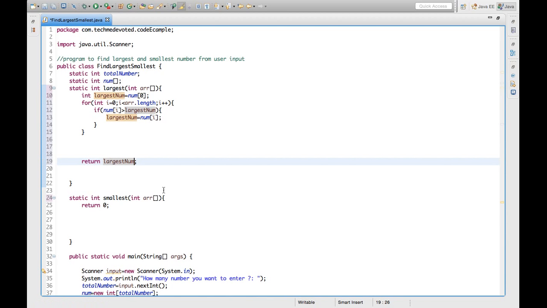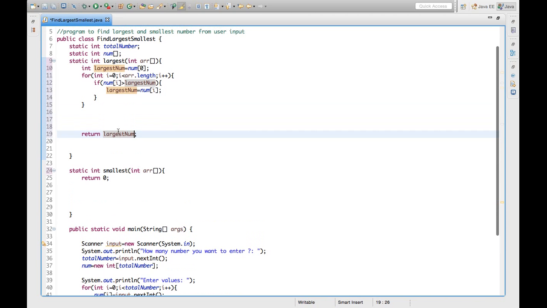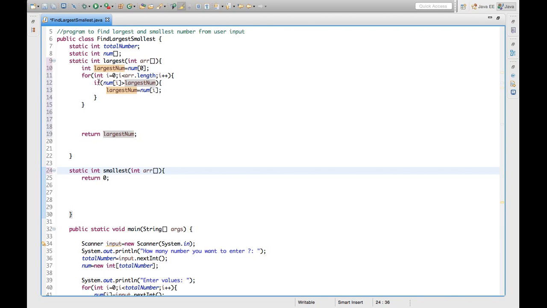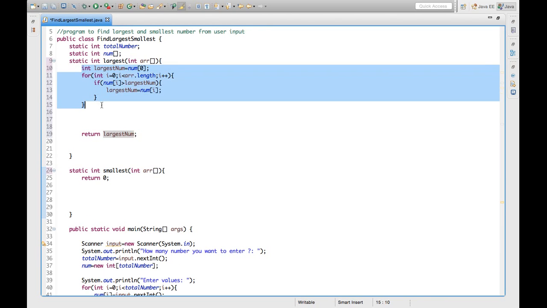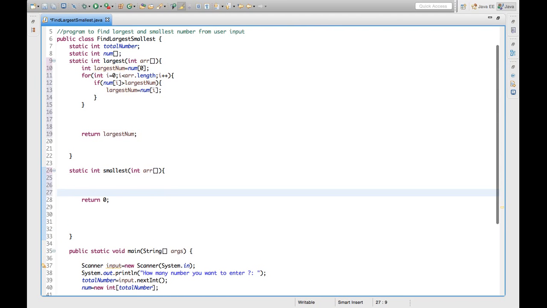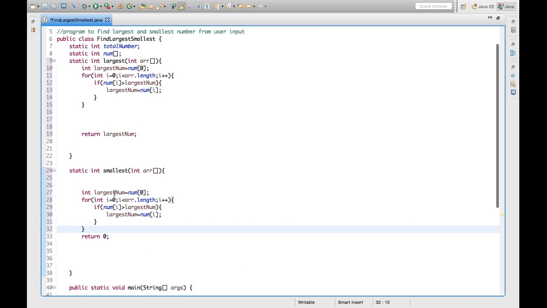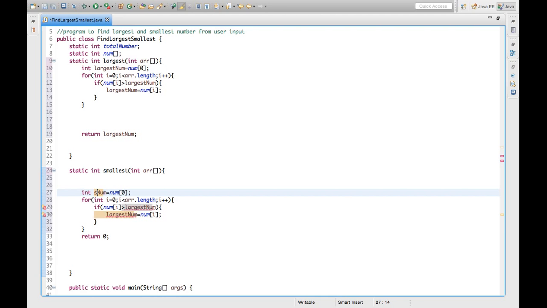Similarly, for the smallest number we will do the same thing, so we can copy it and paste it. Here we make the largest number the smallest, same logic.